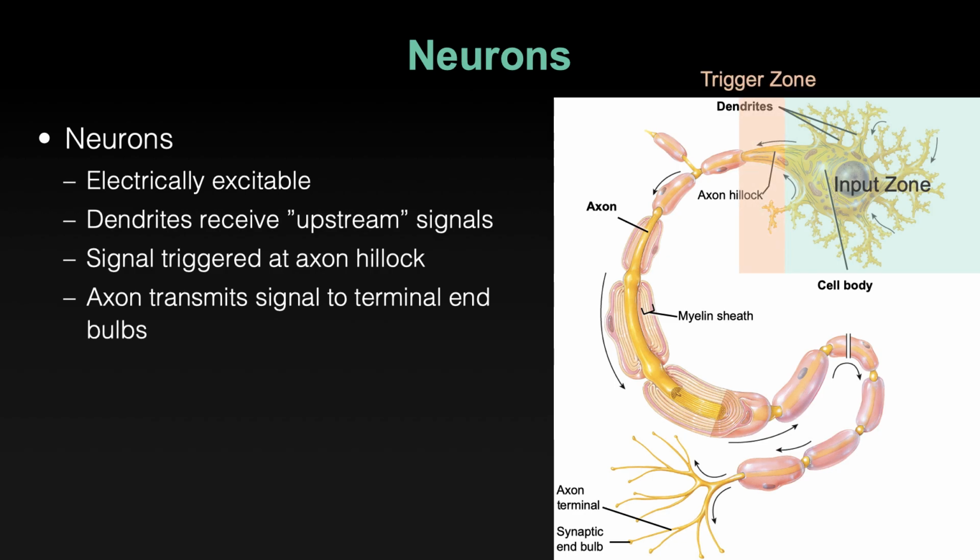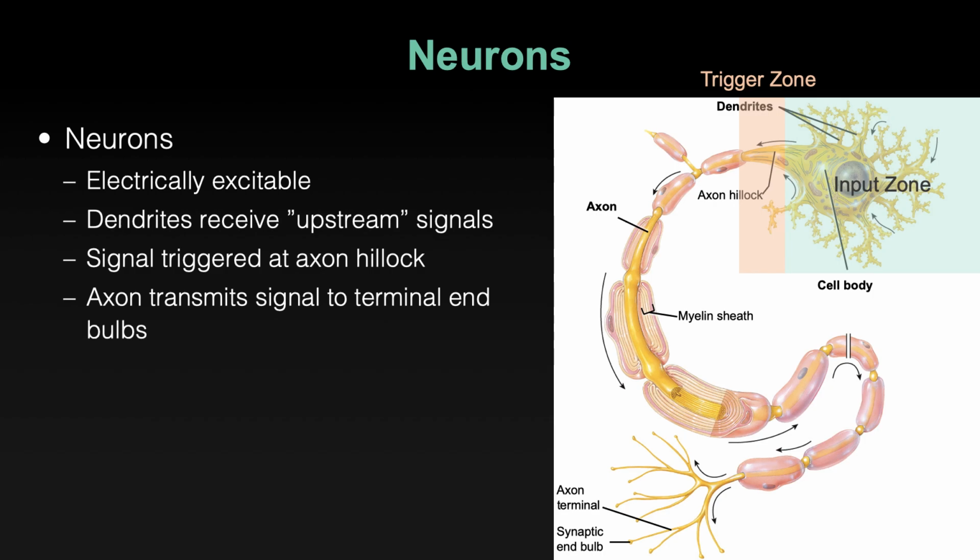And the activation occurs at the axon hillock. This is the point of connection between the long projection of a neuron and the body and dendrites. The axon hillock is the trigger zone. The signal, if it's created, travels the length of the axon all the way to the end, the synaptic end bulbs, all the way to the bottom. And those will become important at the end of this section. So those are the main parts of a neuron that I want you to know.